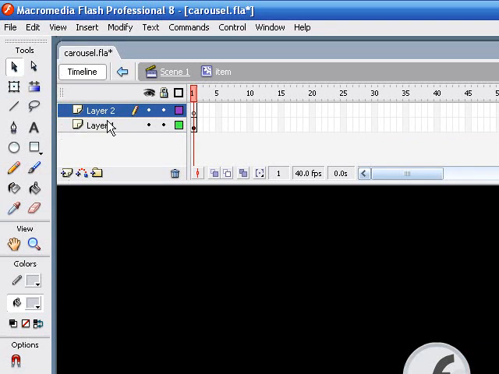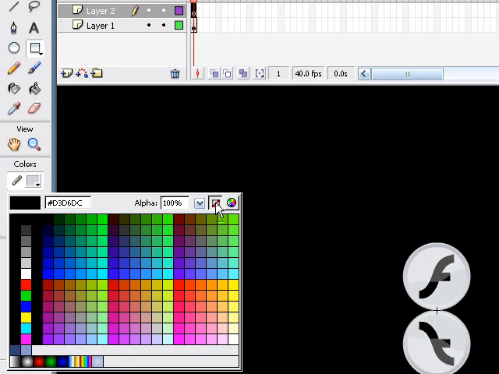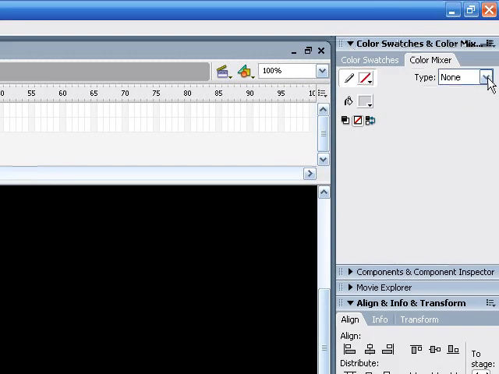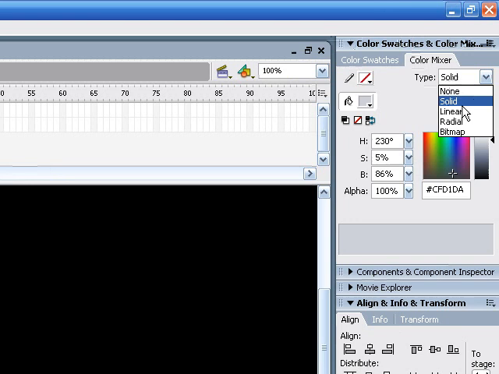Then I'm going to create a new layer above this. And I'm going to grab the rectangle tool. And I don't want any stroke on this. I'm just going to leave it a solid color for now. I'm just going to draw out a rectangle approximately over where that movie clip is. Okay, so what I need to do now is I want to actually make this into a gradient that goes from a solid color to transparent, because that's what it needs to be when you create a gradient mask. So I'm going to go up to the color panel, and I'm going to change the fill to a linear gradient.